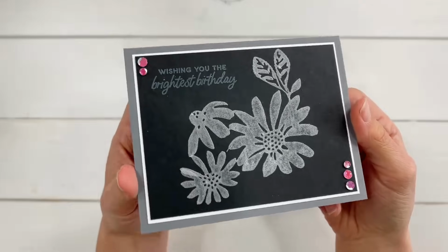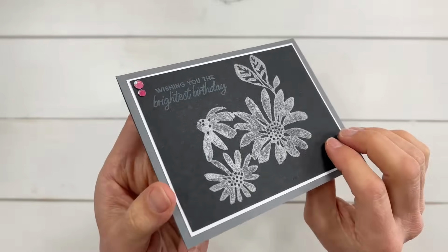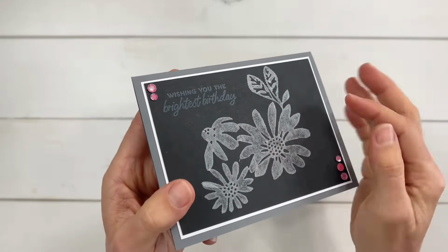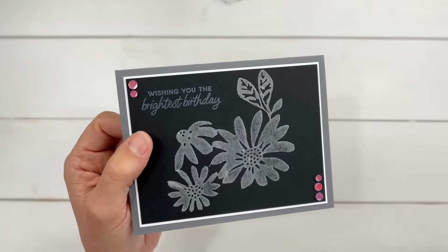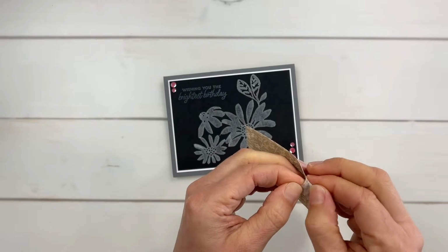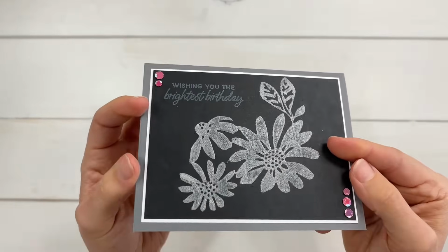But let's move on to this next card that I just showed you. Again, I made this with the Cheerful Daisies set, and I used some like shimmery white fabric on this. Now, I would have never, ever, ever gotten this adhered well without those adhesive sheets that I just showed you. The fabric I'm using here appears to not be sticking very well, so I don't know. I think it'll still work, but with this fabric, those adhesive sheets worked really well.